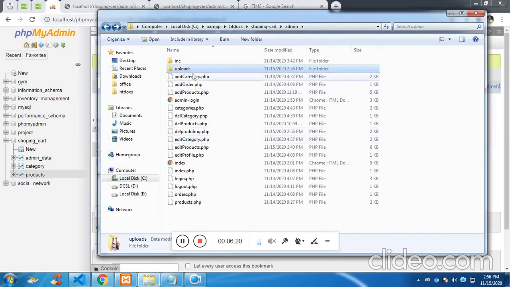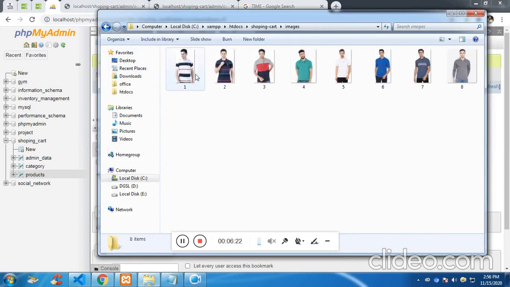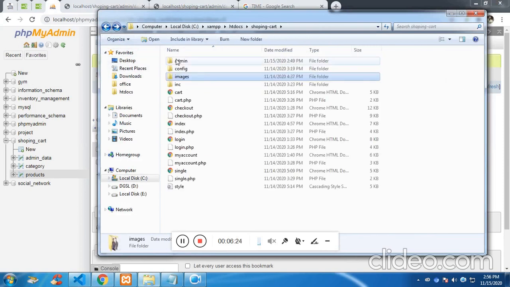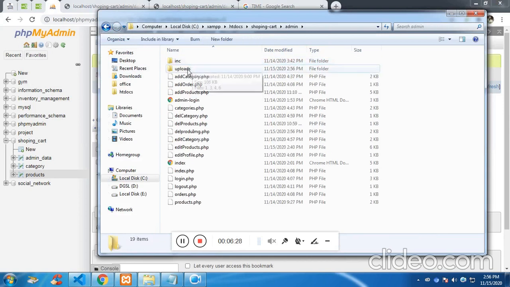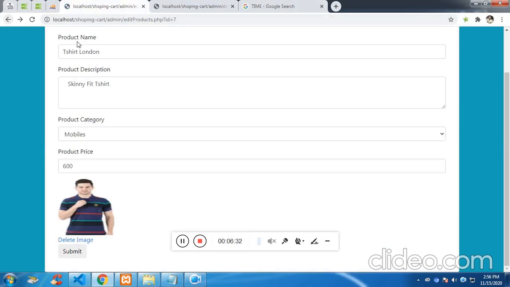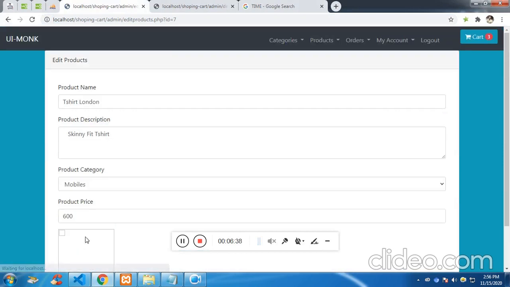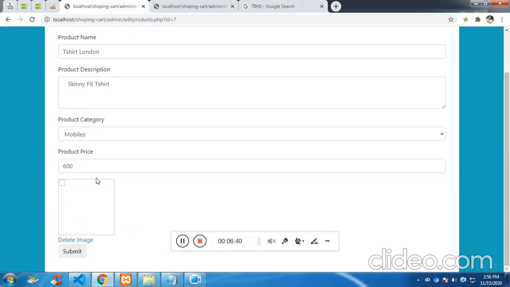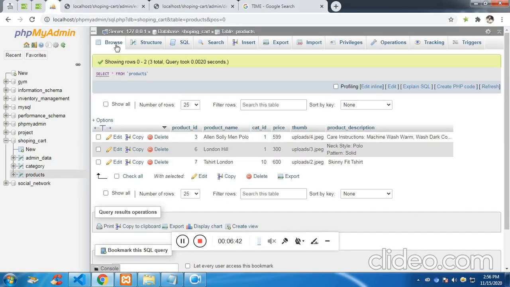We'll paste the image once again from the images to the admin, uploads, paste it, click back, hard refresh, it should stay, click delete. Now it is not deleted, it is updated to space.